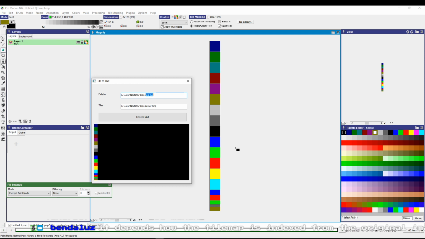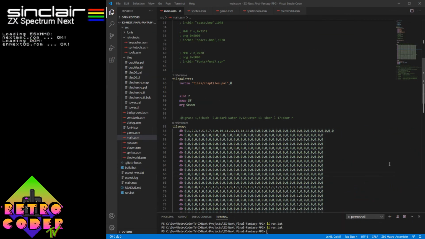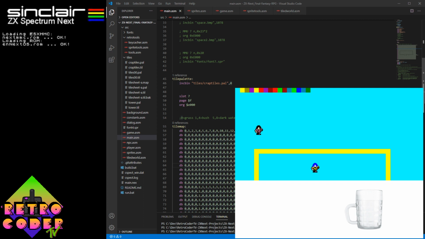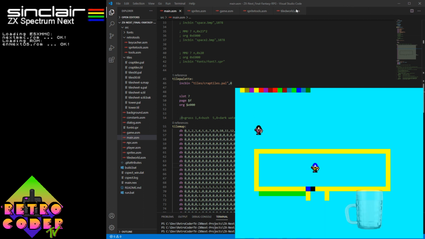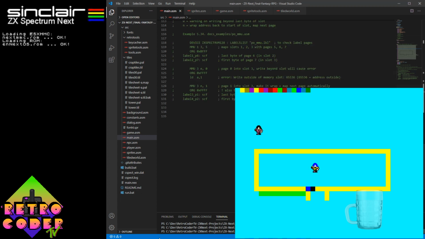At the moment, just exploring tiled backgrounds on the Next. Hey, Tinder. So I'm almost finished for the night, but basically for now, we've been making a Final Fantasy style game, but we're just messing around with the tile map right now. So it looks like this right now, but yeah, it's going to come along. You won't see it in a couple of weeks. We'll have a whole little game going with some NPCs chatting to us.